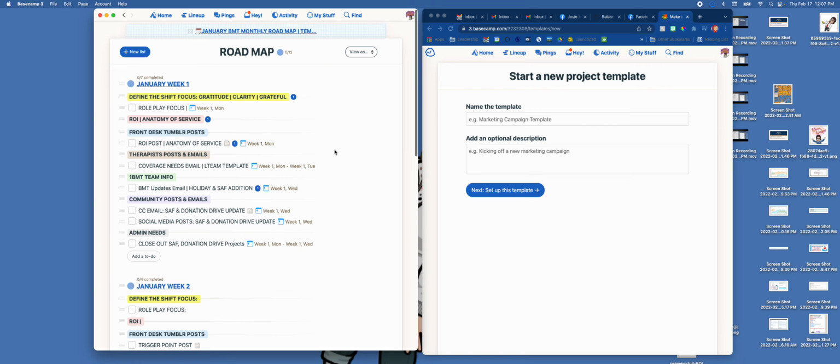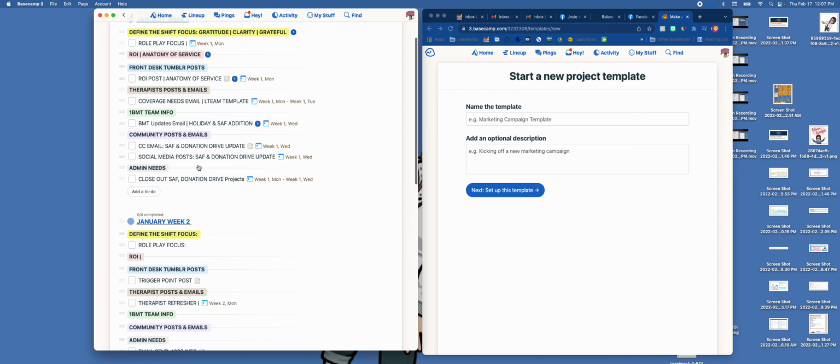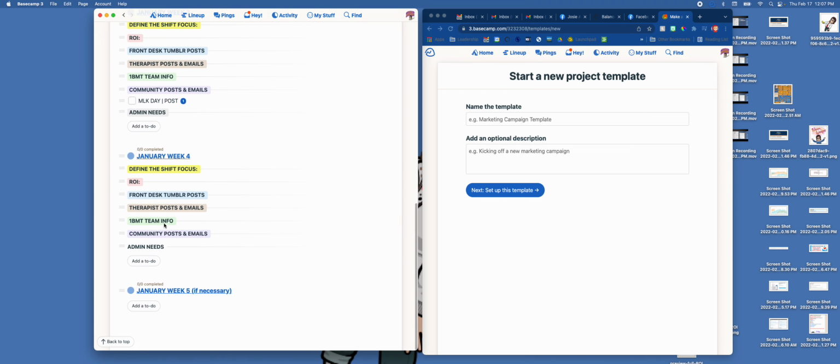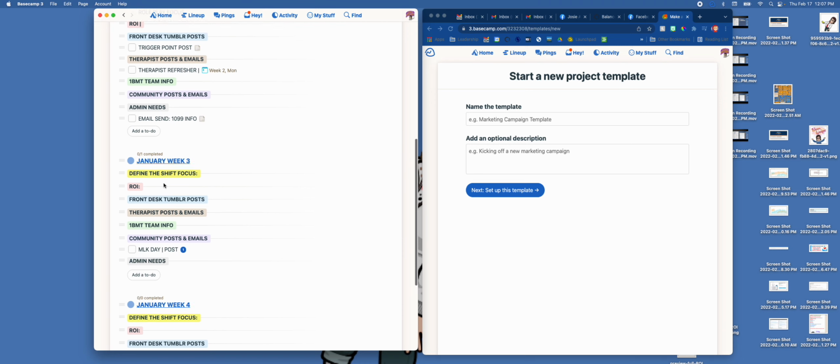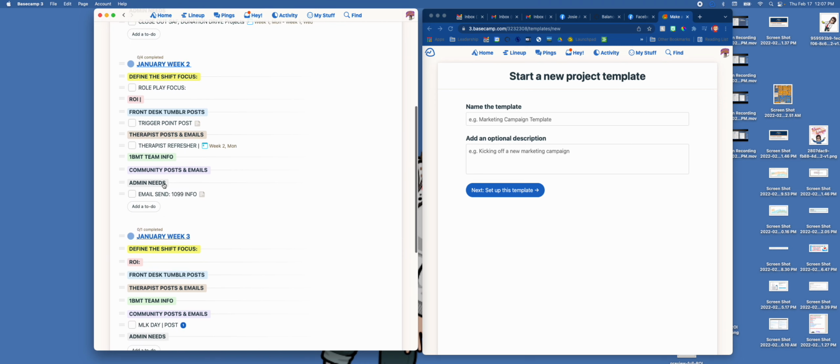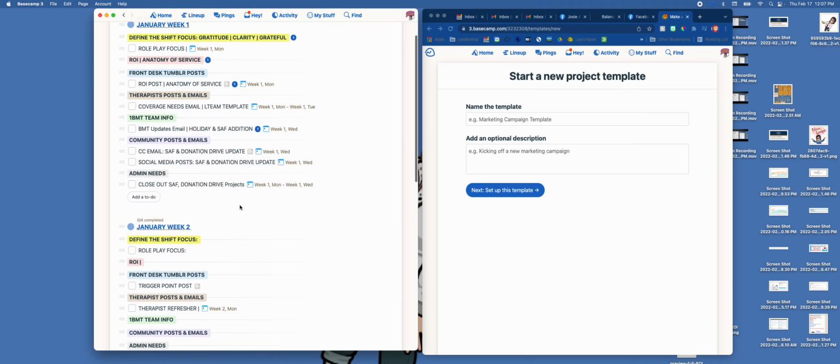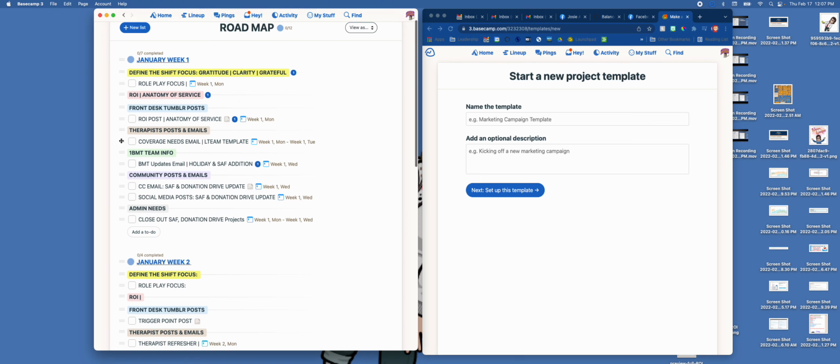You'll see the first week is built out the most. This is the one that I've been working on to show Ashley what I'd like done. But what you're going to end up doing is just this part of it for now. And I'm going to show you how to do that. And then we'll be going through our yearly calendar and adding all this in. So again, if you think about January next year, 2023, we're going to know that we're going to start the return on investment with anatomy of service.